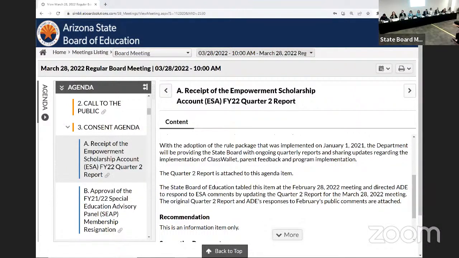I think actually one of the parents mentioned in their testimony, and I jotted it down, so thank you for that. Our rule R7-2-1507(B), for the record, says that the department shall establish a process to review an expense, and the board needs to know what that process is, and then that should be included in the handbook. So I want to address that just to the point that Vice President Burton brought up.